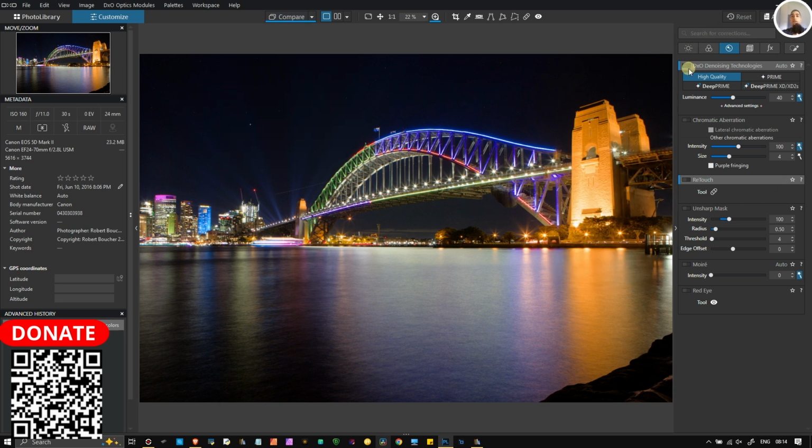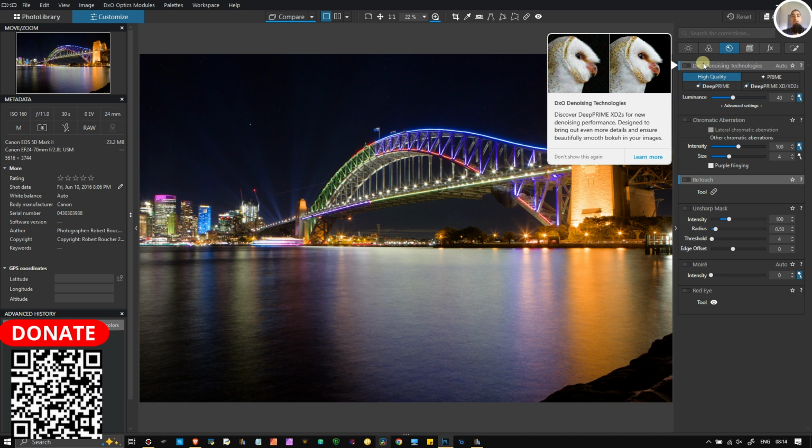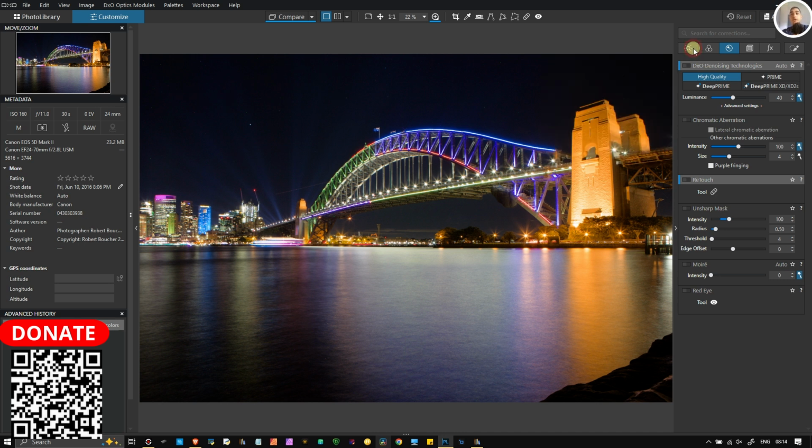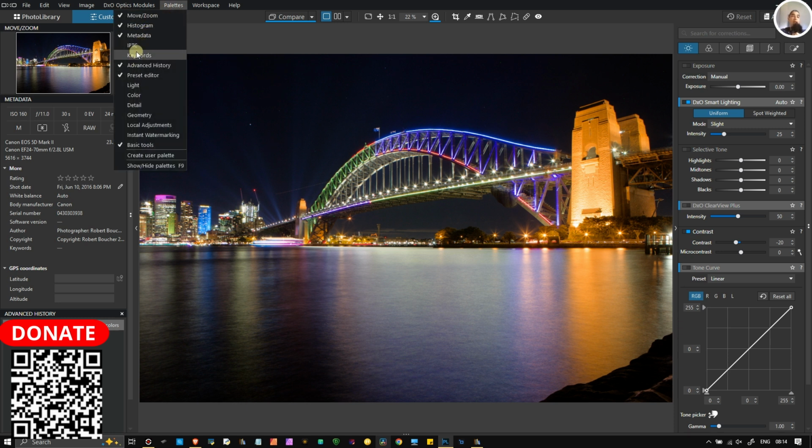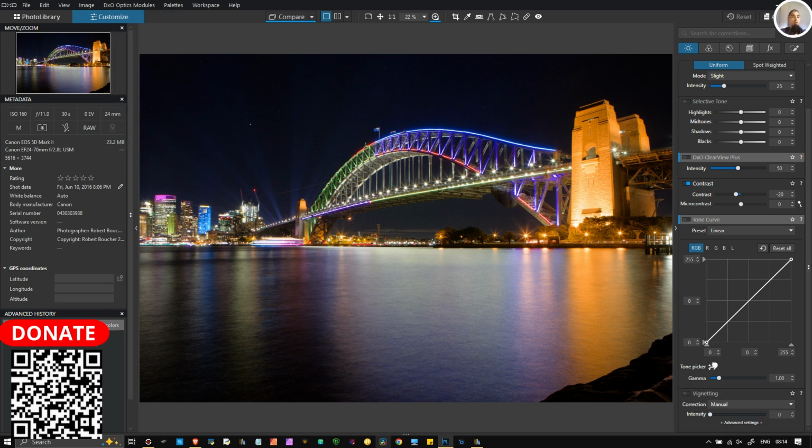For example, every time I put a cursor on, it shows exactly what it does, which is very important for me to understand and for you to understand exactly. And when you go to the customize, you also have the palettes. In the palettes, you can actually get rid of stuff or add more things. I have the histogram, but I think it's at the very bottom, if I remember. Because in my opinion, the histogram is much more important than the zoom in and out.